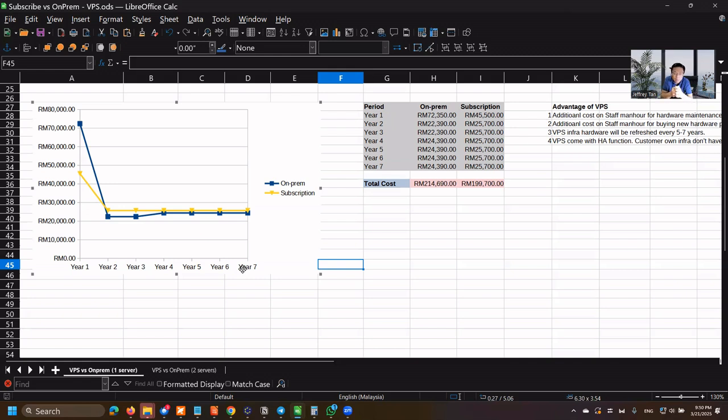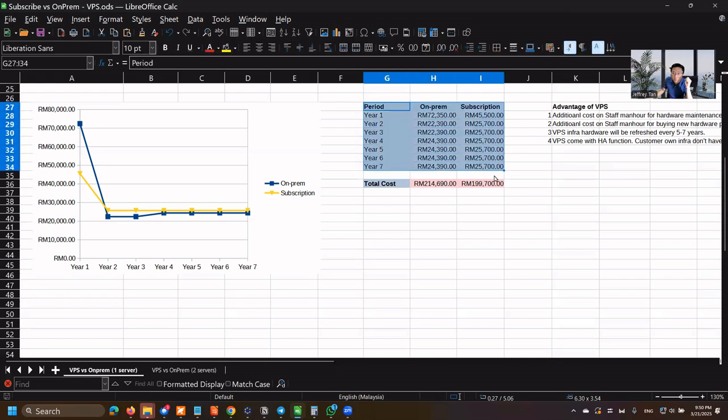And the other thing is that Microsoft's Windows license life cycle is also roughly the same. Okay, so that's why we don't compare too long. We compare up to 7 years because you will have to repeat the whole cycle again after 7 years. So this is why we try to draw the chart in this way. Okay, so here we look at this part.